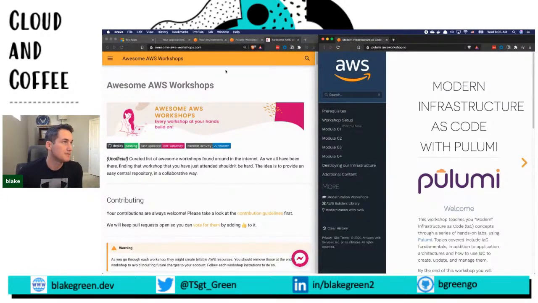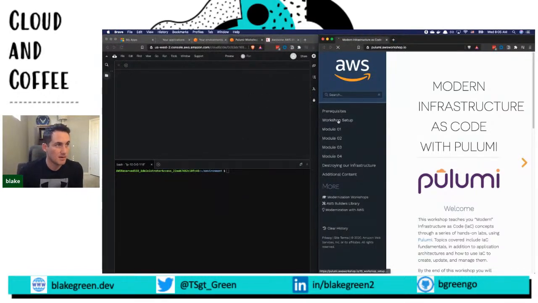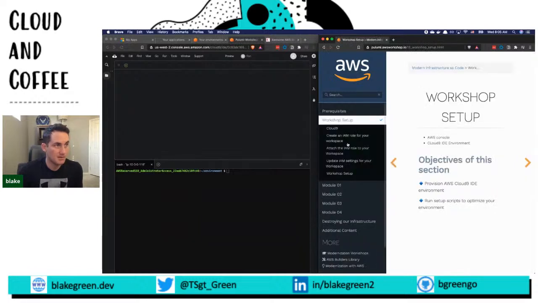So I've already kind of started to look into this workshop. There's actually quite a bit of setup that's required here. If you're using Cloud9, I think there's some additional IAM permissions that are required, and settings for the workspace itself.